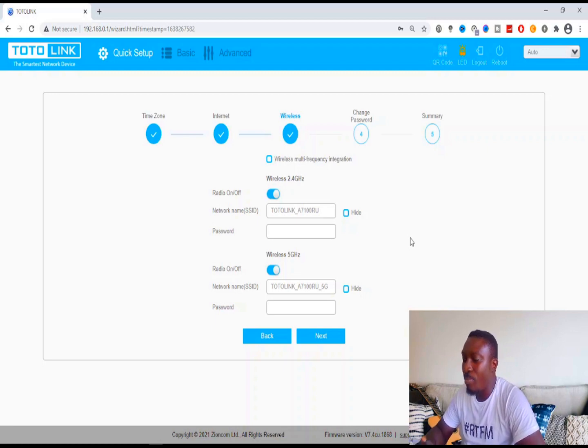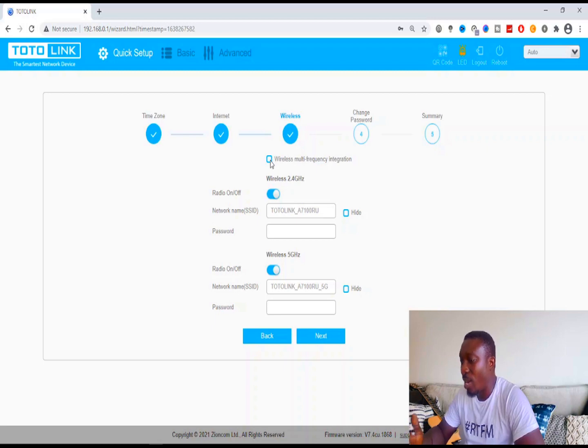The next tab is setting up your wireless access point. In this web page, you have the different types of frequencies, that is 2.4 gigahertz and 5 gigahertz wireless frequencies. Here you have the option to combine.